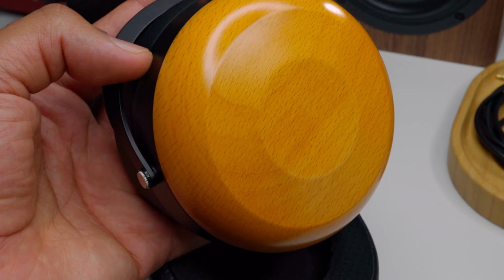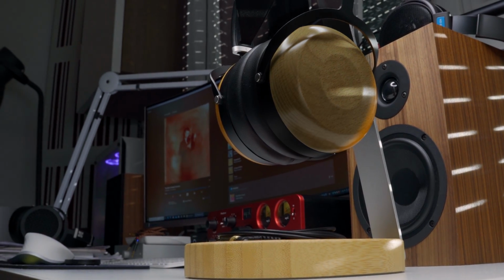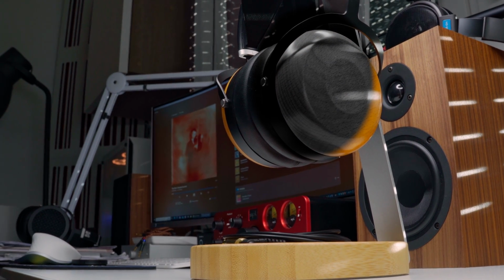Quality of materials and construction considering the retail price is, in my opinion, impressive. Outer ear cups are made of wood, which gives a unique look. And here, really funny, my son, when he saw it on me, was laughing so much, telling me, "Daddy, what are these headphones, they look really strange?" And I said, yes, absolutely. That's why I wish to see probably a darker or black finish.